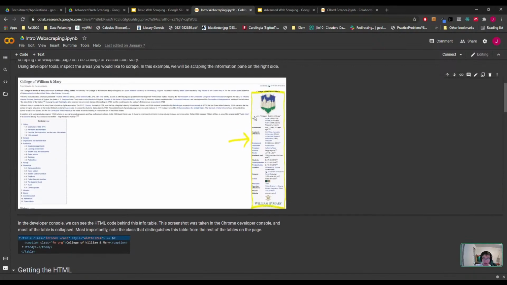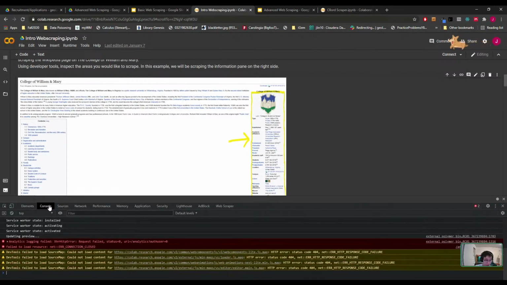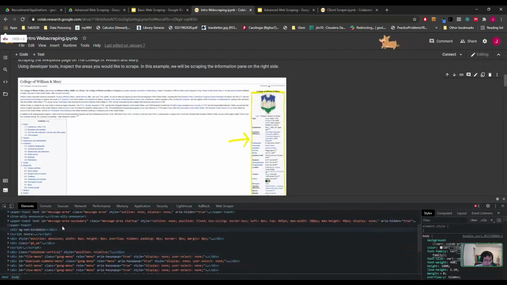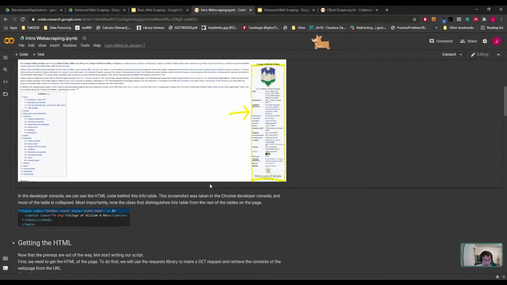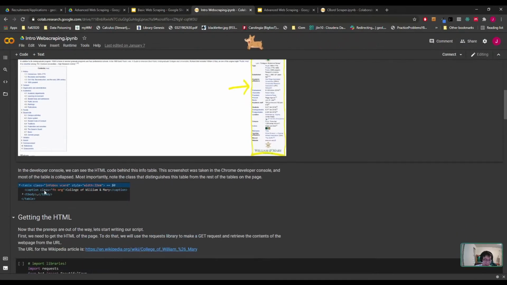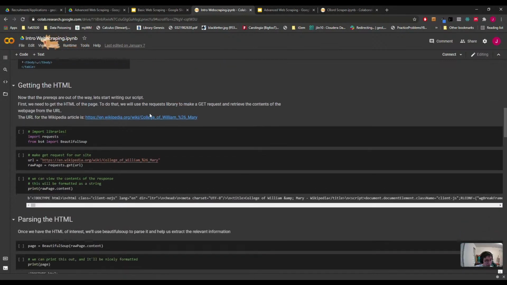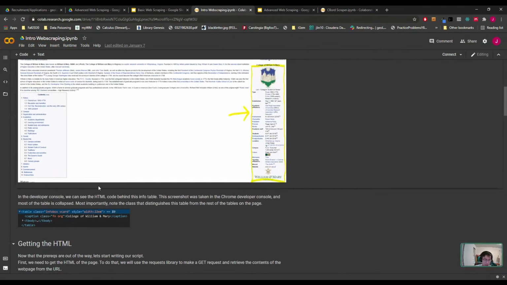Anyways, we go ahead and inspect element on the thing on the right, this big banner. We can also just navigate to it if we press F12 on our keyboard. It pulls up this panel that shows us all the different elements on the page. And so we see it's a table. It has a class of infobox and vcard, and it has a style of this. Now that we have this knowledge, we make a mental note: this is what we're looking for, in its pure HTML representation.